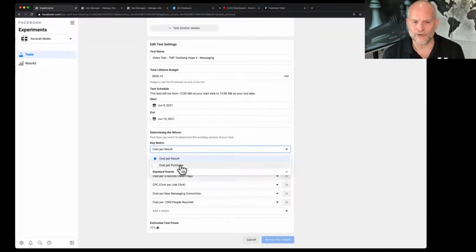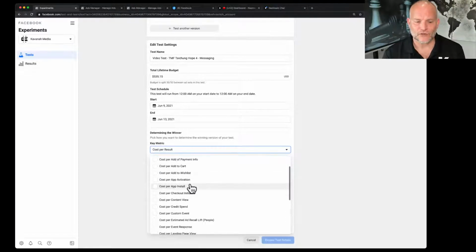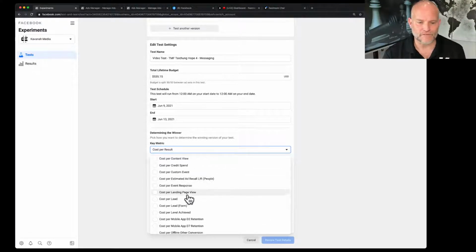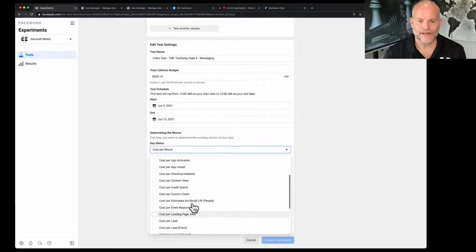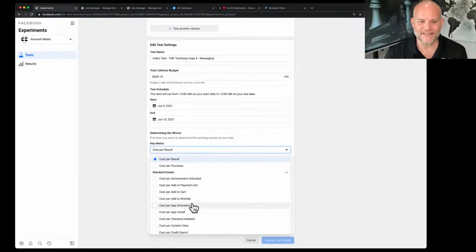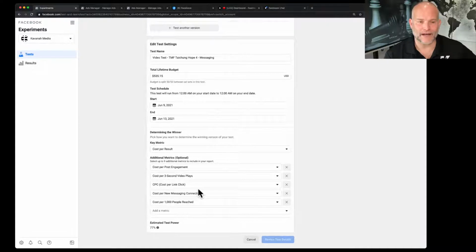Well, we're not doing per purchase, so that wouldn't be there. Or you could do standard events. So there's cost per view, page like, whatever you might be doing there. All right, here's landing page view. So it just depends on what your objective was when you set the ad up. So here are a few other ones that you could also look at.